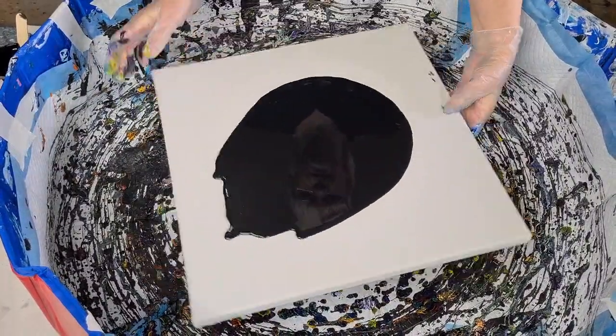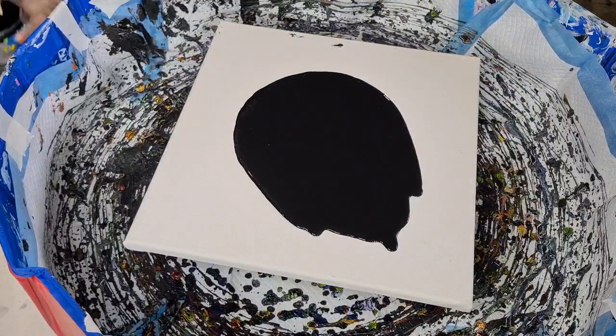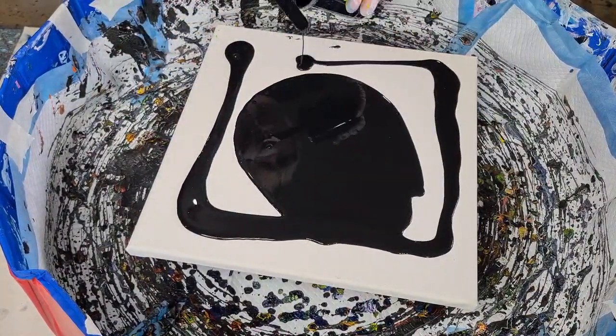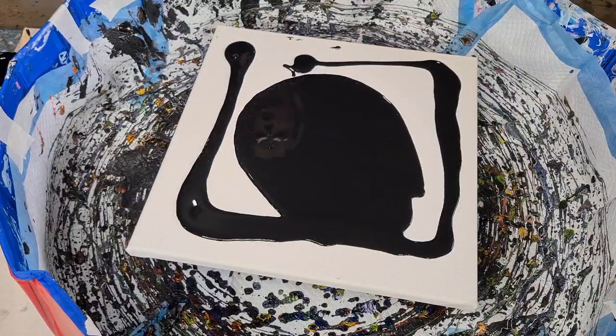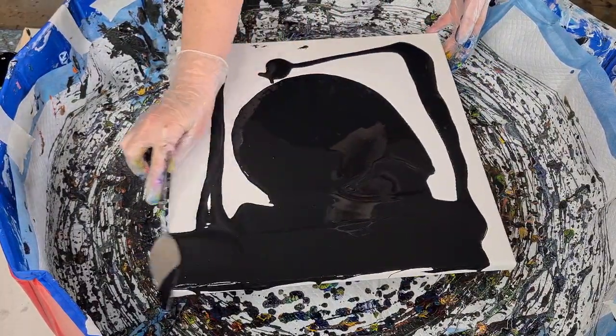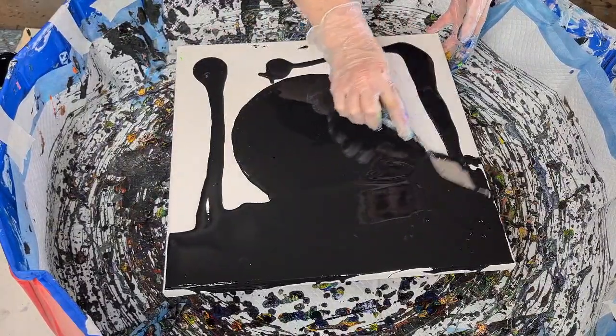I think the easiest way to do this is with my little cake spatula. Let me just grab it. Oh, I've got a smaller one. I'll just use my small one. My big one's over there in the drawers behind me. This will do. Just want to spread it out.